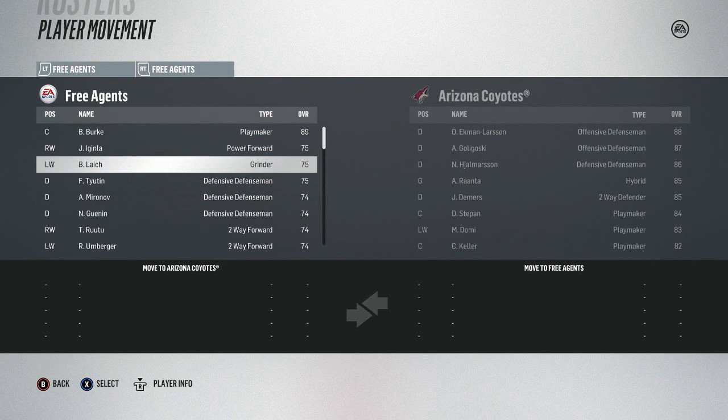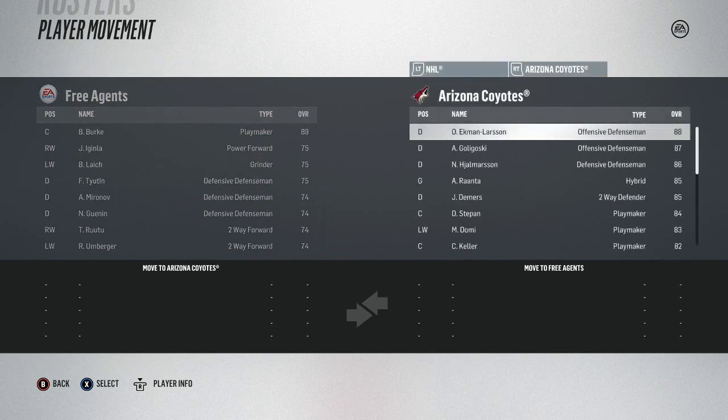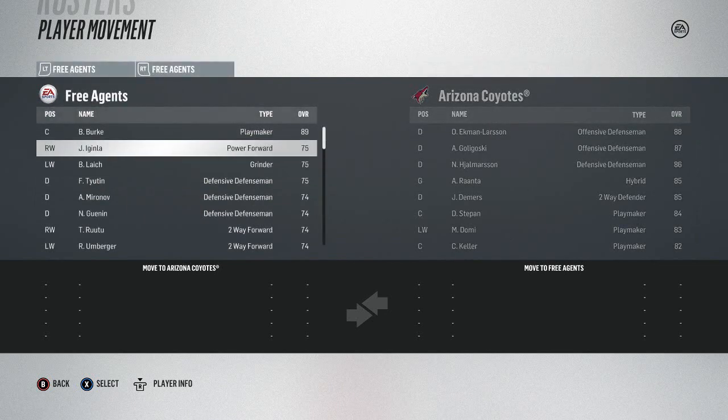And you see who is retired, perhaps. Someone like Dennis Weidman, who is listed as retired under Elite Prospects. And from there, you see who's retired. You see who is overseas, perhaps in the KHL. And you can decide whether or not you want to remove those players or not. And you do just that.